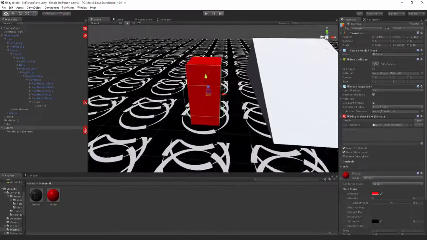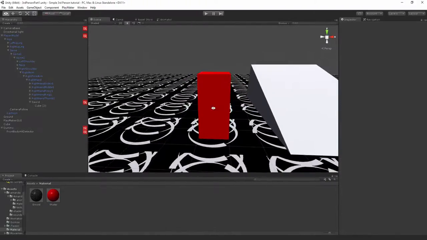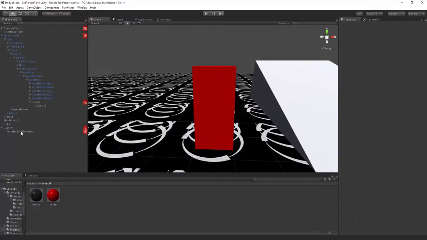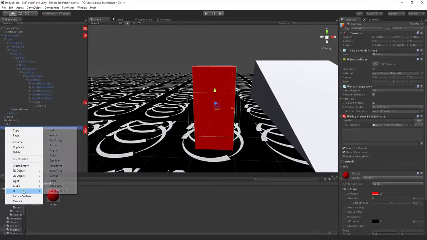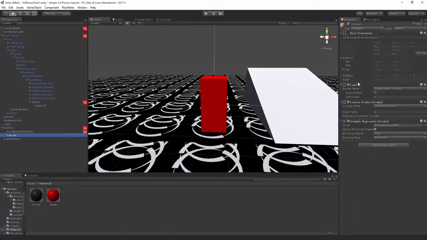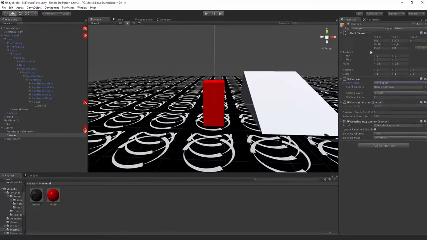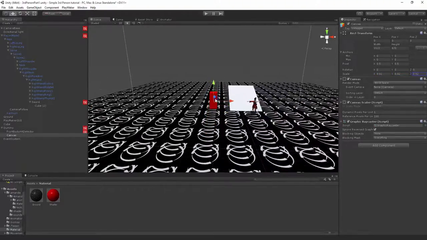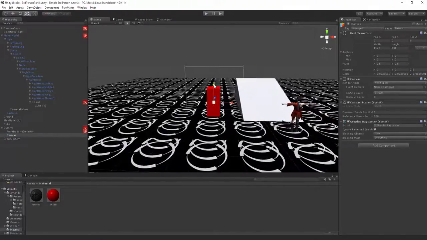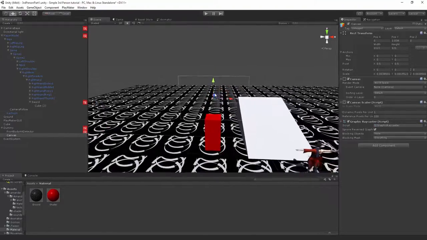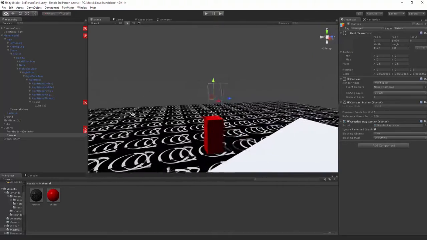And we could even create a quick GUI for our enemy, so that way we can see what his health is sitting at. So let's create a new UI canvas. And we're going to set this guy as our world space. And let's make his position 0, 0, 0, his scale at 0.02, 0.02, 0.02. And it's still quite large, so now we can just come and manually bring it down. And let's scale this guy down. Perfect. And all we're going to do is really position this above his head.